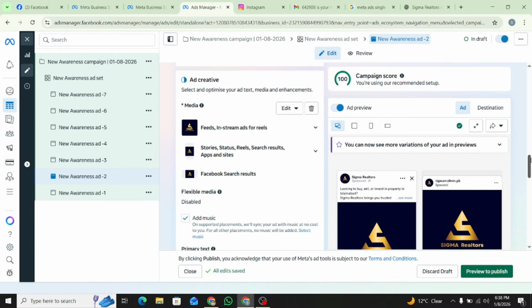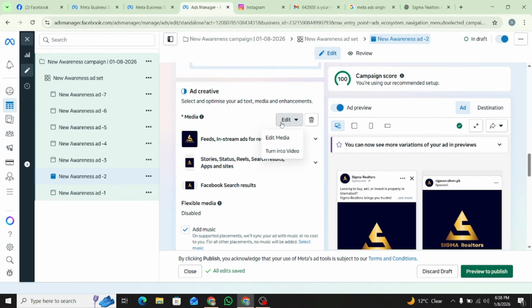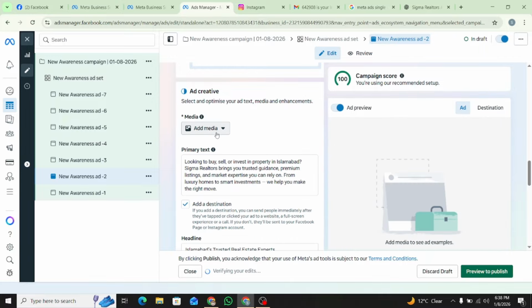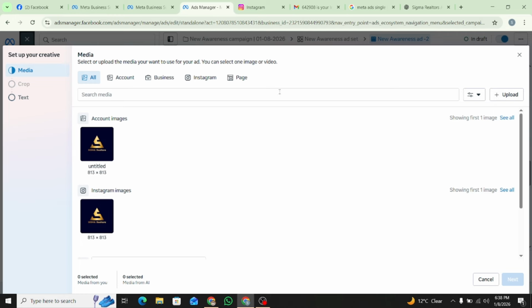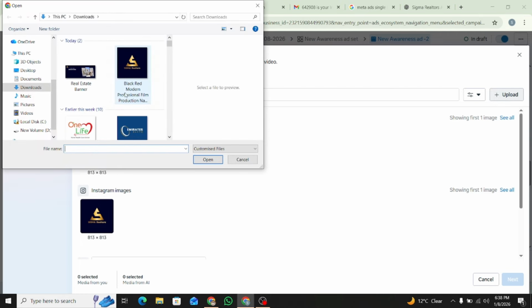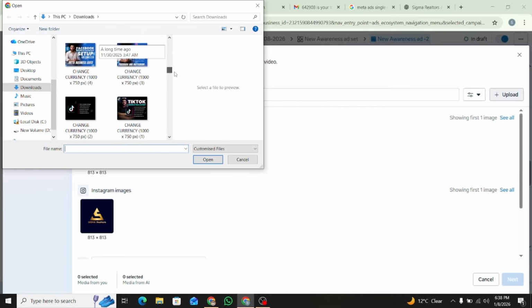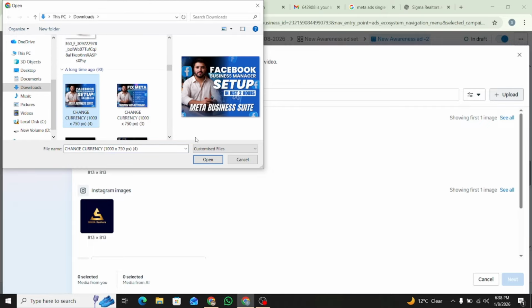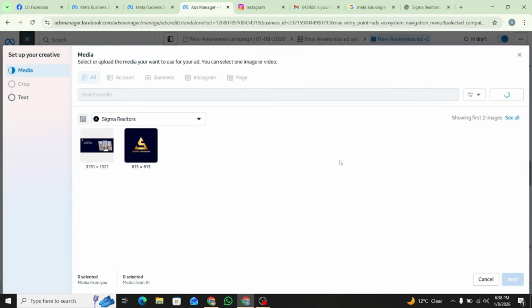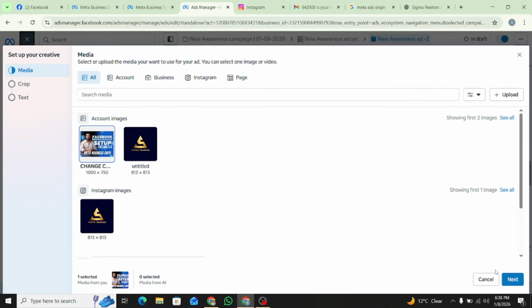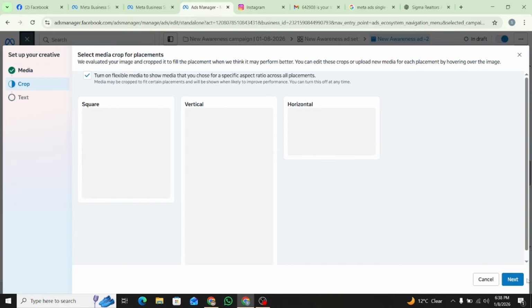I will click here on edit and remove media. I will select again add media and add image, upload from computer. Like I want to use this one. I'm just teaching you, just explaining how you can use multiple ad creatives and copies for better optimization.